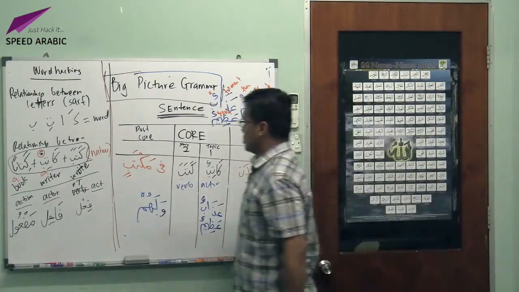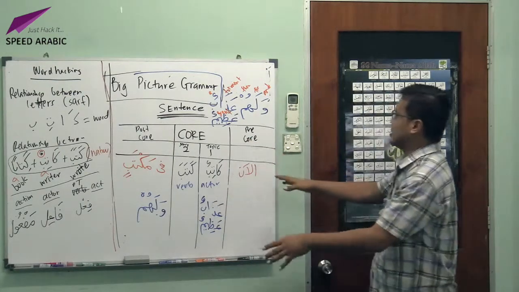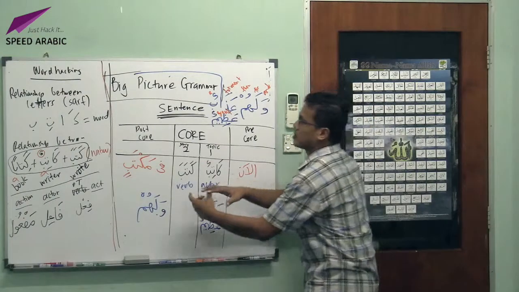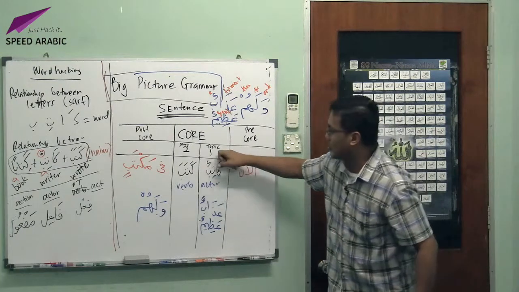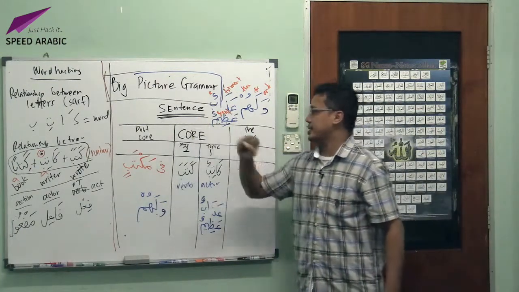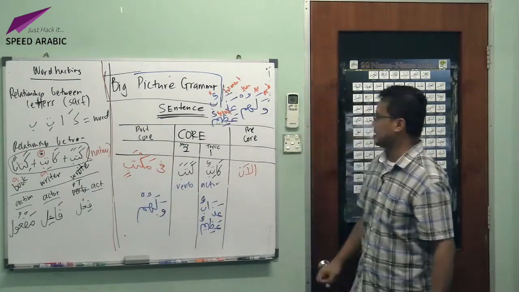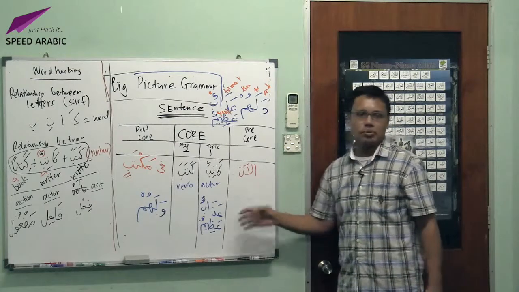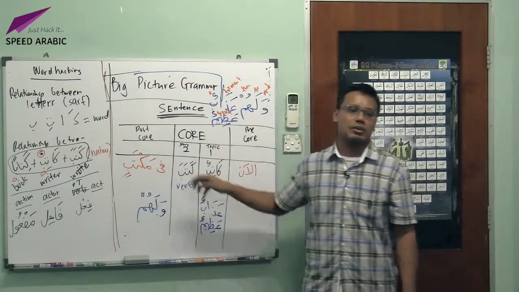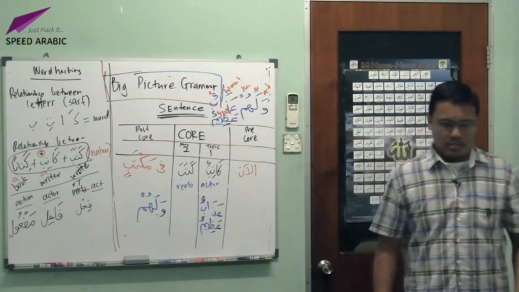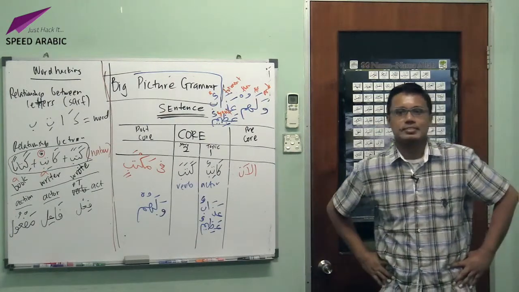Okay, so the point of all this is for you to know the three parts of a sentence and what's the core. The core is the topic and the story, and then the post-core, one of them should have a preposition and the object of preposition, and the pre-core will have a list of them. You will get the list of it. What comes before the core, what comes after the core, and what comes within the core. That is Arabic grammar. Any questions?